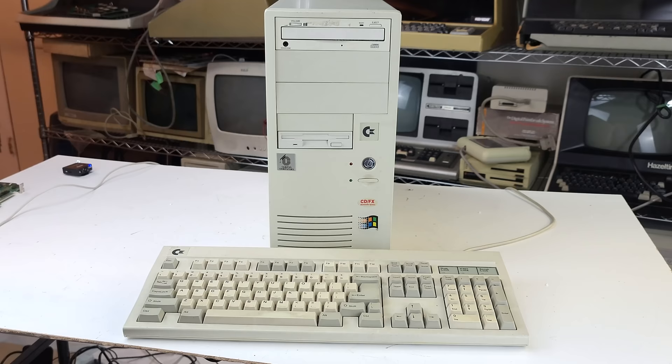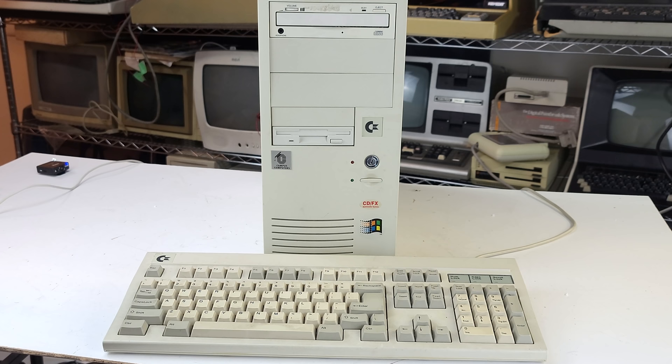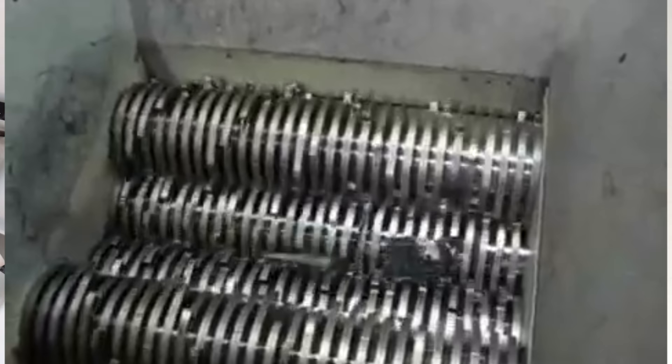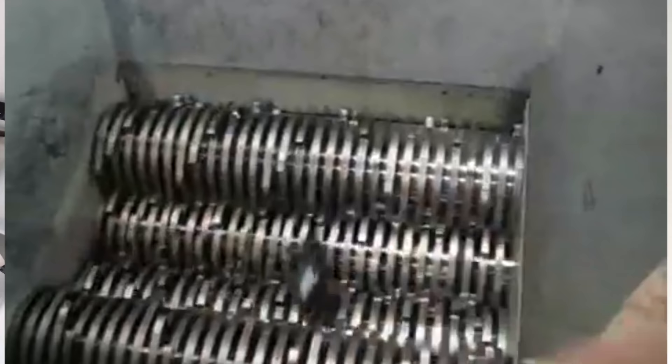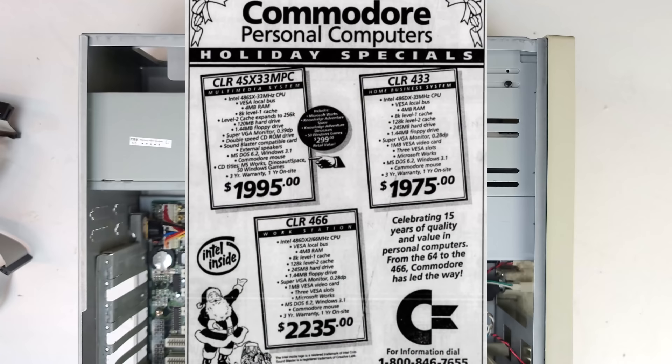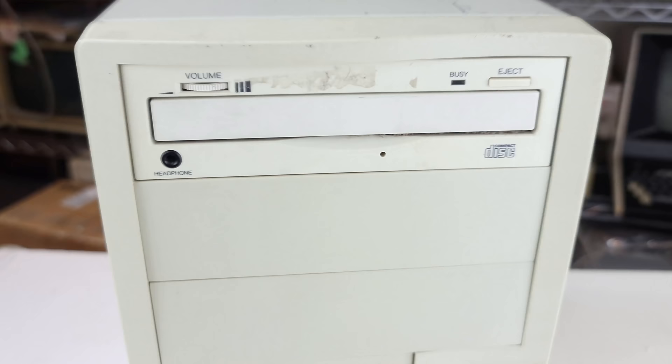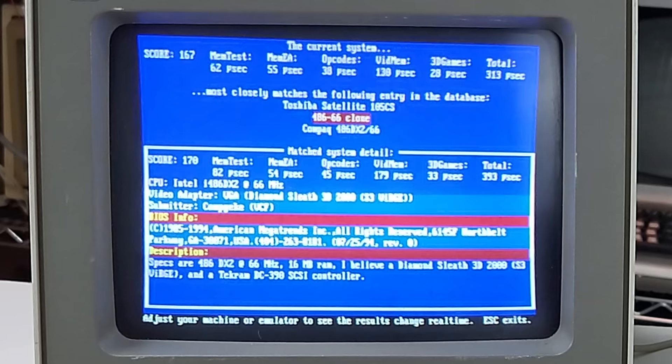Going by the dates on the tags, it looks like this particular machine was actually built in very early 1995 — so this one dates from after the collapse, probably as the licensing agreement was winding down and all the vultures were picking over the bones of the old company. And that could very well make it the very last Commodore computer ever. As for storage, I received it from a client after helping them upgrade to a newer machine. Most likely, if we look at other CBM/3D offerings, it was probably something north of 500 megabytes. We've also got a CD-ROM drive — the mid-90s were all about multimedia PCs, and the CD-ROM's 650 megs of storage meant you could do all kinds of things you couldn't have imagined before.